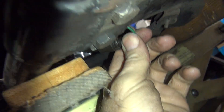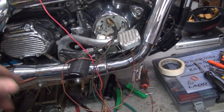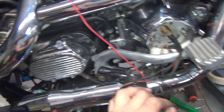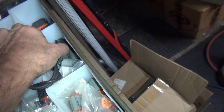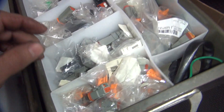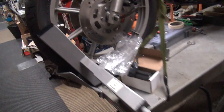There it is - way back in there. That's the one. We're going to replace all of that. We'll put a Deutsch plug down there. Can we run it straight all the way? We can eliminate the plug, but that wire's not going to be long enough - it's going to have to splice no matter what. We'll just put a three-pin Deutsch in it. These three-pin Deutsches come off Harley air cleaners - they work the solenoid valve in the Evo motors. That's where I was getting all these from. We have new ones too in case you want brand new ones. We'll eliminate that Harley 3-pin and put a real one in there.